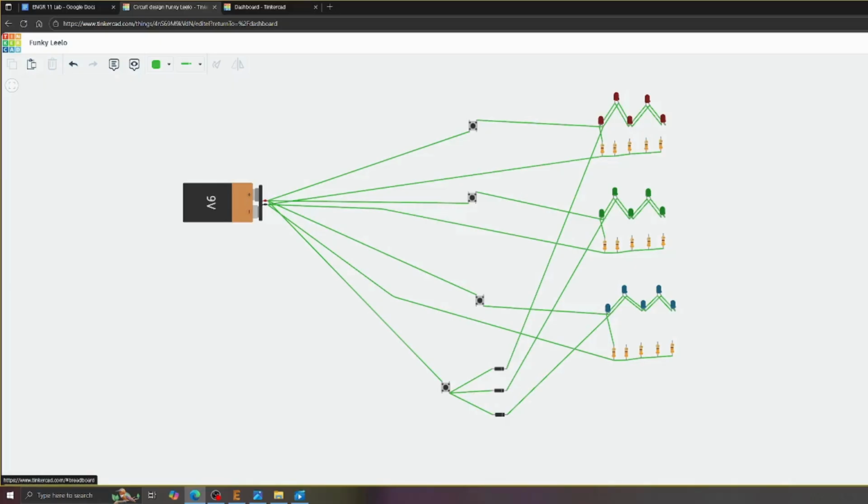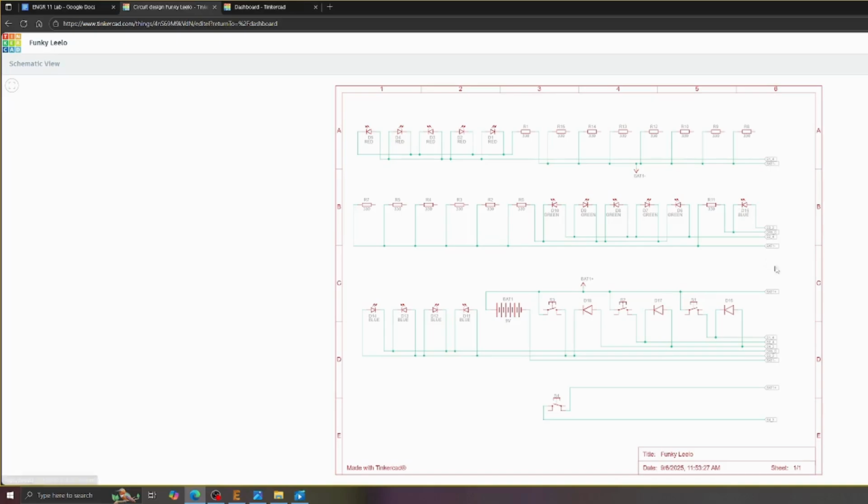And one thing I do like about Tinkercad is if you see on the top right, there's a few buttons up here next to your profile. Specifically, we want to look at this second one. This is schematic view. So in Eagle, everything is built in schematics and boards. If we click on this schematic view, this is how it would look in Autodesk Eagle. Not exactly, because of course this is Tinkercad and everyone can make it in their own ways, but this is how a schematic will look. So it'll genuinely look like this.